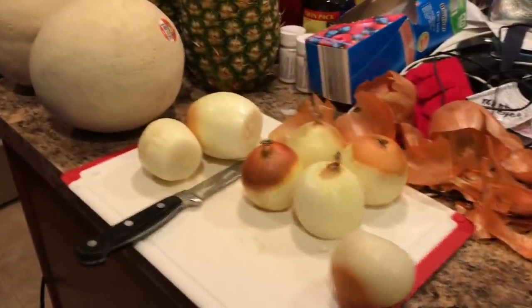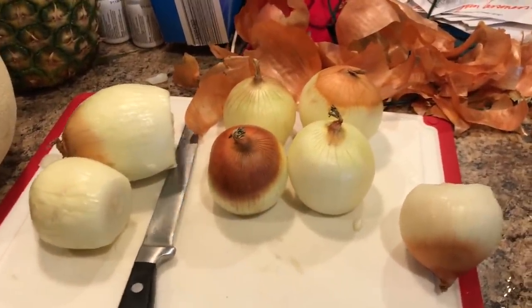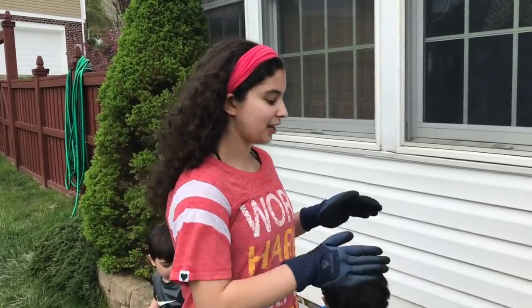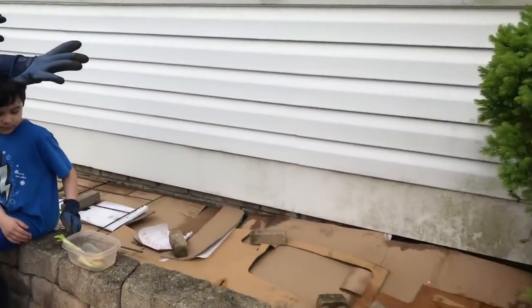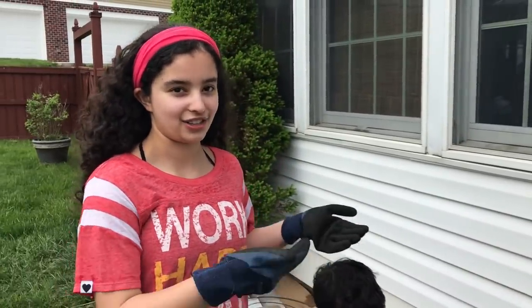So we cut these other onions, and I'm going to use a few to make curry, and then wrap the other ones to use for later, because they're still good, and that way we can put the others outside with the rest of our garden. Simple enough. Like we said, we're not farmers. This is just self-reliance in a time of crisis, and hopefully we'll continue it even after the crisis is over. We decided to plant right here in our little garden space, and we put some cardboard down and pulled the weeds out so the weeds don't grow again, and we can actually plant something here.